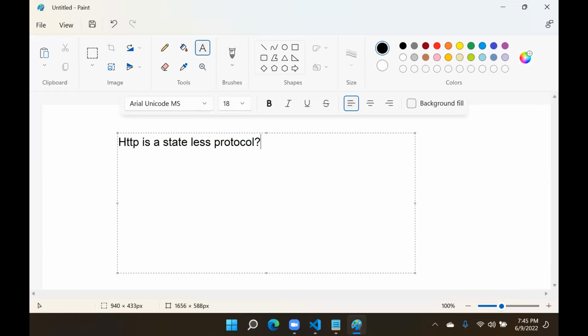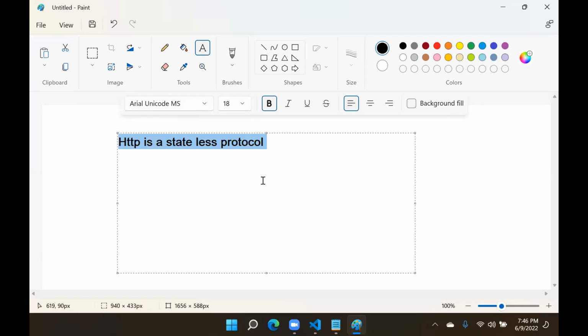Heard about this? HTTP is a stateless protocol. I hope every web developer knows this point. You are using HTTP as a protocol, and HTTP is a stateless protocol. That is very common, very general about web.